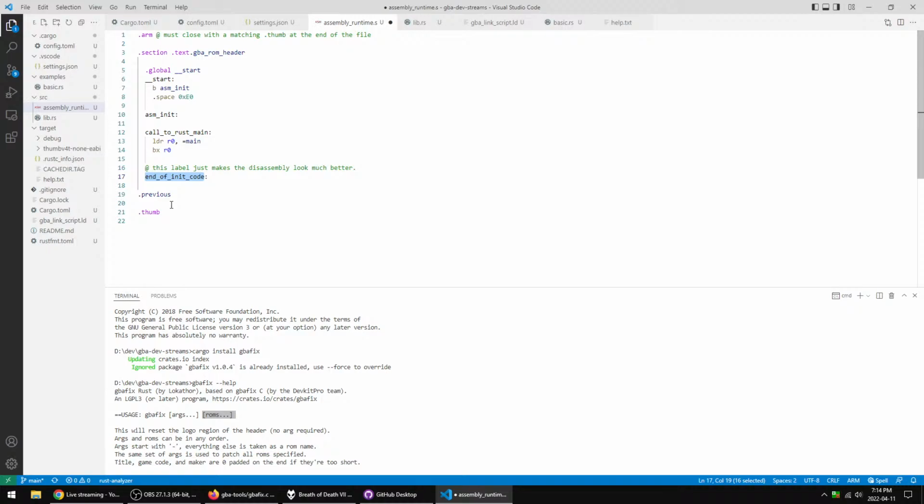Finally, after all of our code, I just put this label, end of init code, because when we use objdump on our thing, like this LDR R0 equals main, the linker is actually going to insert some additional constants into the code after the parts that we wrote, and then it'll do a relative load from this position. All of that happens automatically, but the point is a whole bunch of constants ends up in our code. If we put an extra label, then the constants will go after that label, and it'll look better. You'll see what I'm talking about later. But right now, calling our Rust main function, it's that simple.